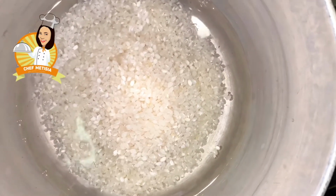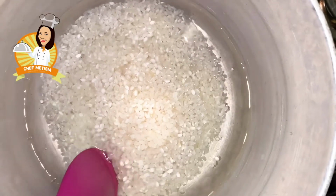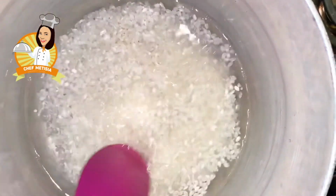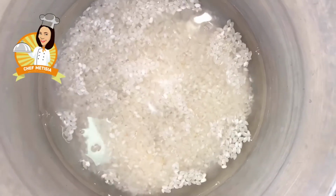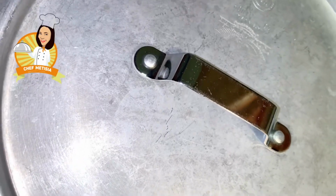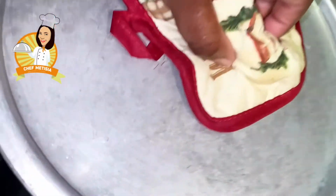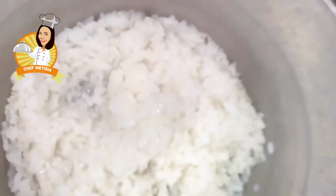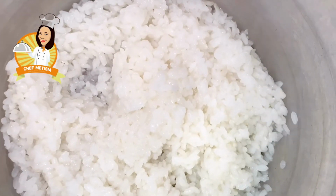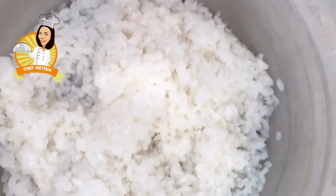I'm going to make sure that I bring it to a boil and reduce to a simmer. I'm going to add whatever type of flavor that I want to add. For this one, I'm just going to do a little bit of salt. But I'm going to bring it to a boil, reduce it to a simmer, cover it with a lid for about 15 minutes. And notice how sticky that it is. This is what I want.